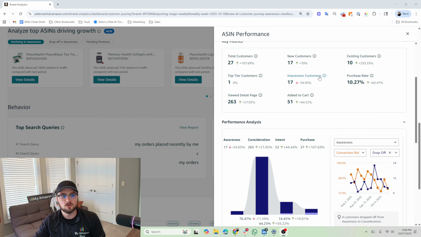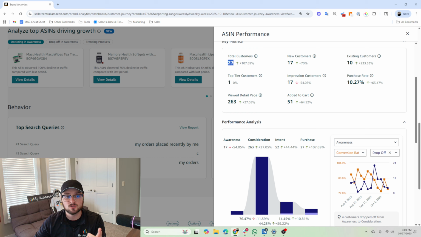So it's one of those really big areas where Amazon sellers historically just don't get a lot of data around specific products and what the customer lifetime value or even the customer acquisition cost is for any of those products. With this, we're going to be able to take this data out. We can see that we have gotten 27 total customers, 17 new customers, and 10 existing customers. So, a couple aspects there. One, we start to be able to see how much our customer lifetime value is on average.